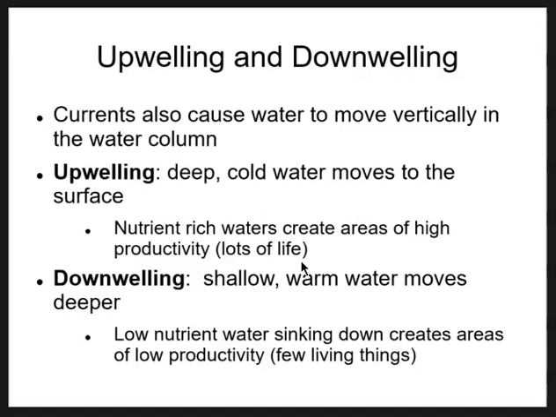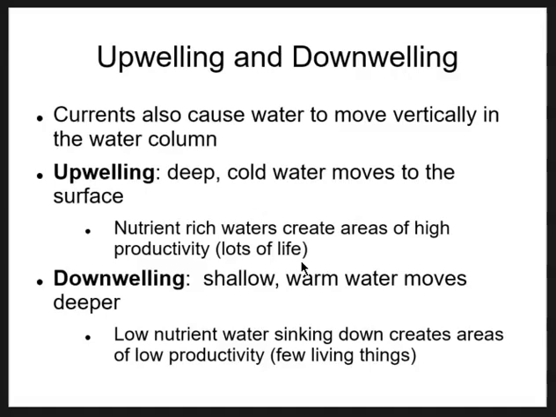Upwelling is where you have deep, cold waters that move up to the surface. Okay, so they move from deep to shallow. And when they do, they're bringing up nutrient-rich waters. When an organism dies, its body sinks down to the bottom and it becomes decomposed, and the nutrients get broken down and end up back in the water. But they end up back in the water down deep. So upwelling will actually bring those nutrients back up to the surface where organisms that are photosynthetic can use them and grow and reproduce, and that basically creates a very productive ecosystem.